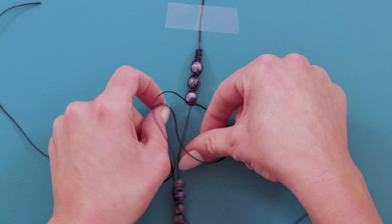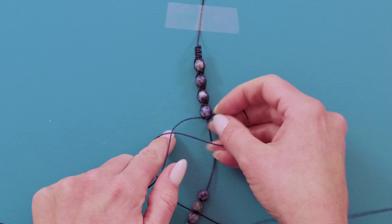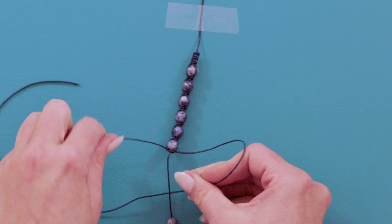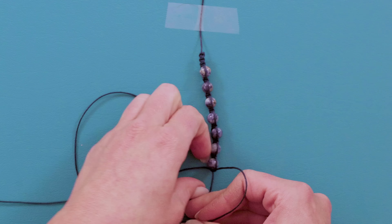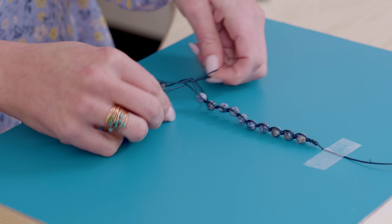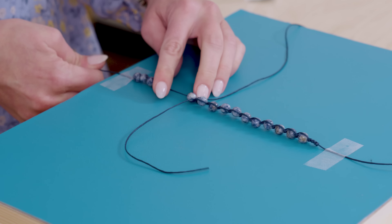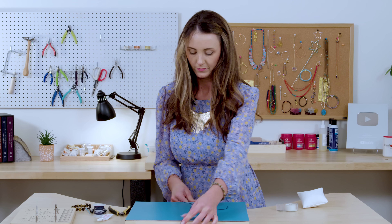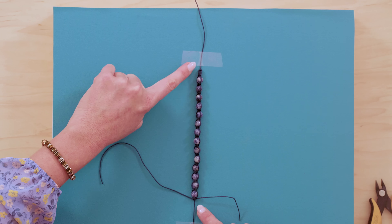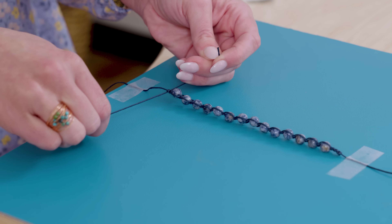You're making that same movement over the bead: under, through, and on the right — over, under, and through. Slide up another bead and just keep going with that process. I'm not pulling it too tight, but you do want to make sure that everything is secure as you go. A macrame board or a knotty do-it-all would probably be better for this project, but I think you can see what I'm doing better with the tape to the table. Just slide up another bead and continue the process.